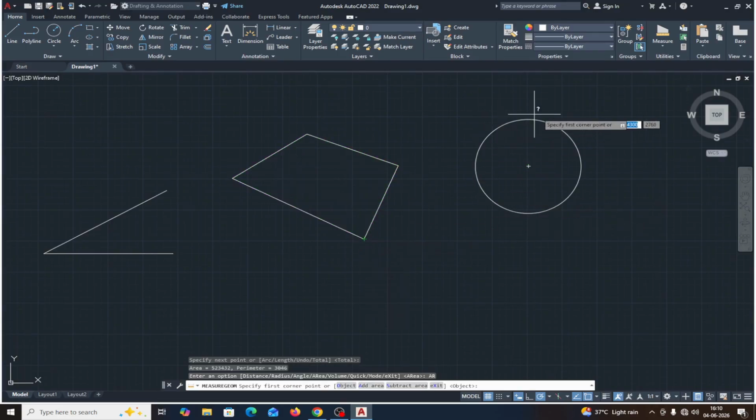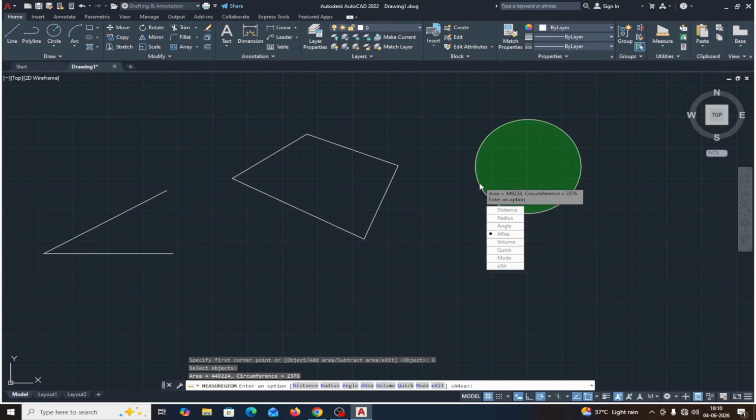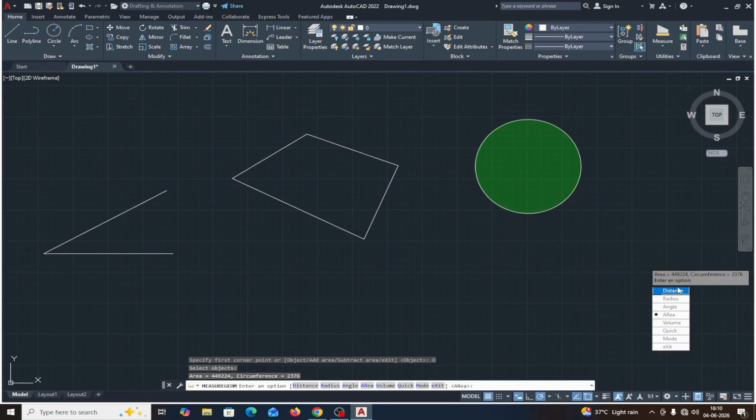Now this is a polyline. A circle is a single object. For this you select the object option. In the command line you see there are different options: object, add area, subtract area. I will see all these things. Object, select the object. Now you will find the area of this circle and the circumference is this one. In this way you can find it.